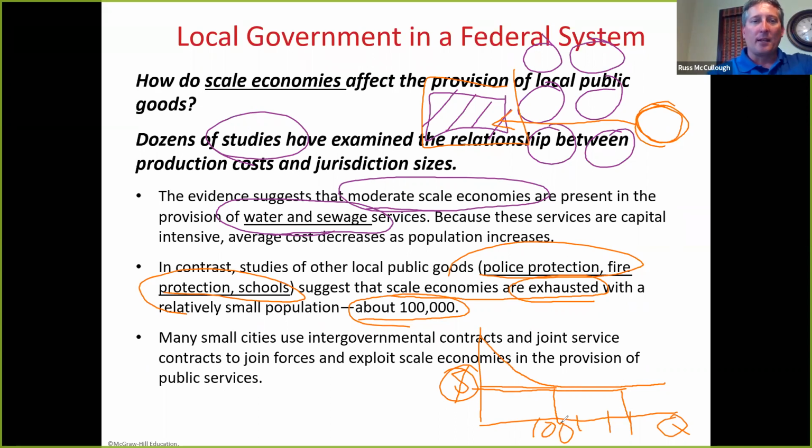Okay, and then the final thing here, intergovernmental contracts. So smaller cities can jointly hire, they can kind of work together on specific projects, and that allows them to maybe get a better deal, right? So it's kind of a volume discount. So if I have somebody who's mowing the football fields, maybe if they get to mow the football fields in 3 different cities, then they can give us a better price, right? So it's just kind of working together as one to try to get better pricing. All right, 10-second pause for questions.